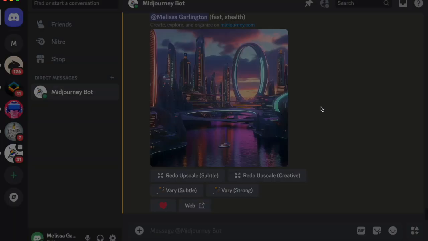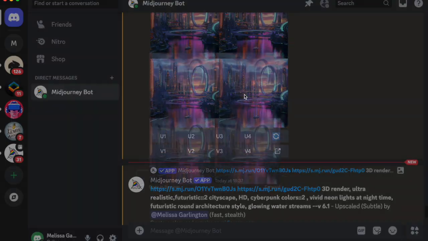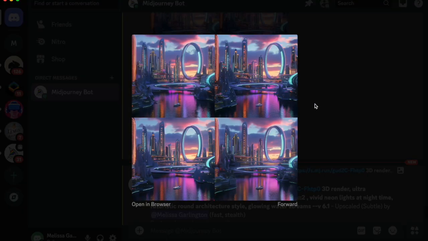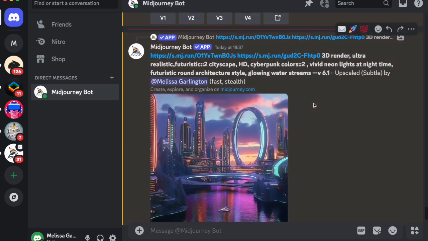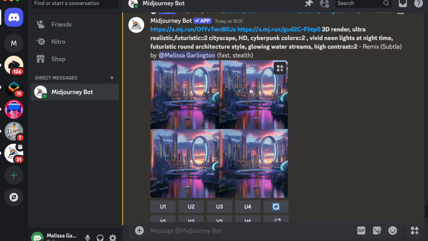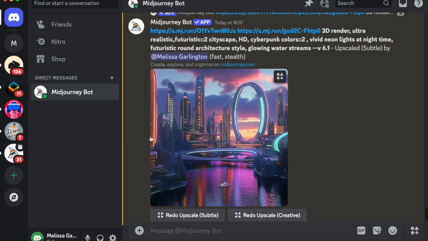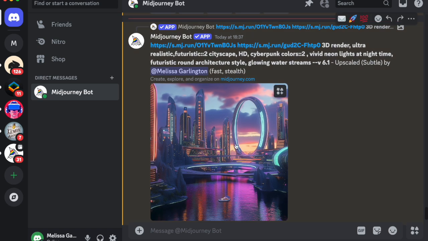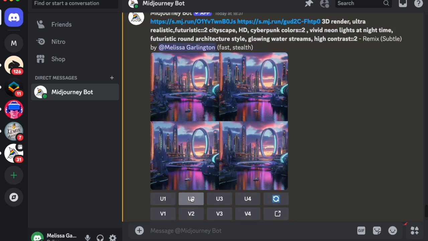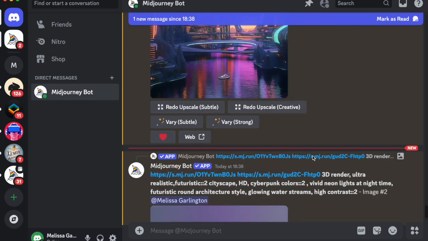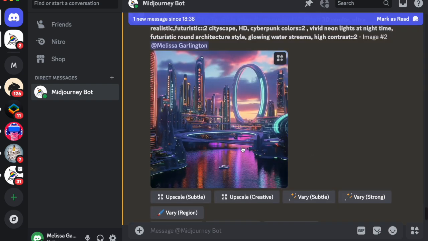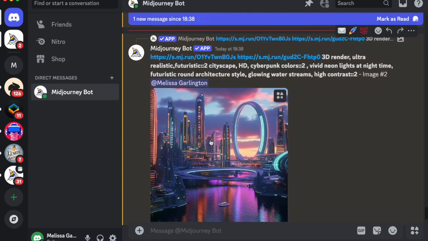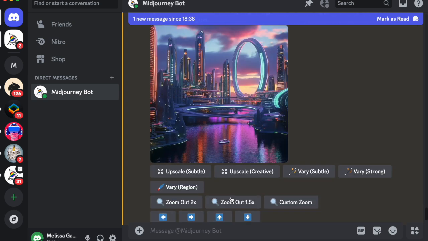So here's the upscaled image in high res, and then here's the high contrast. I actually think the high contrast is better. You can see that the colors are darker and lighter. This is all kind of blended together, so it looks a little bit flat, but once you see this actually, I'm gonna upscale number 2. Yeah, there's definitely more definition between the front plane and the background. So I think I'm gonna go with the high contrast approach and upscale that one instead.